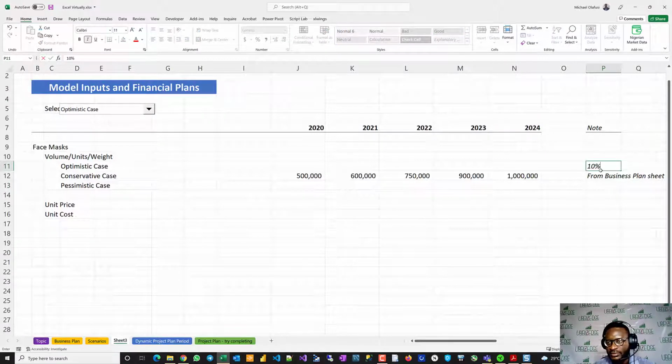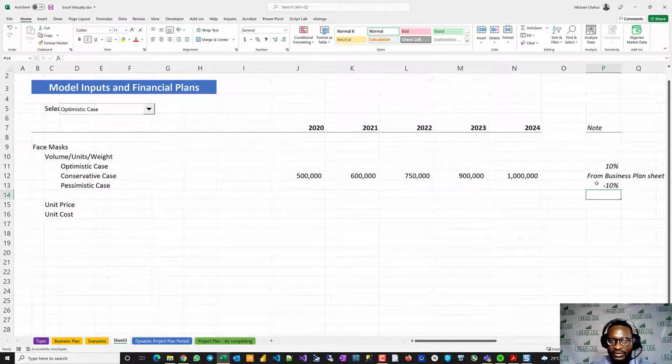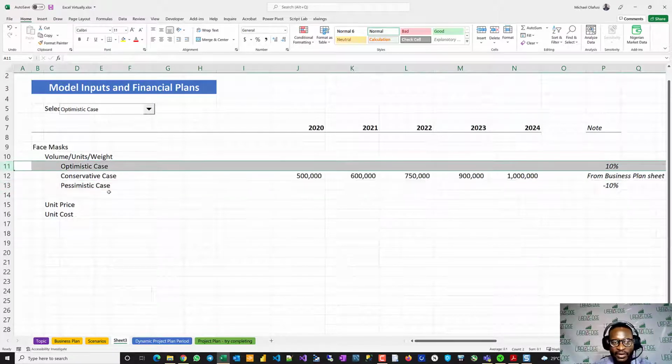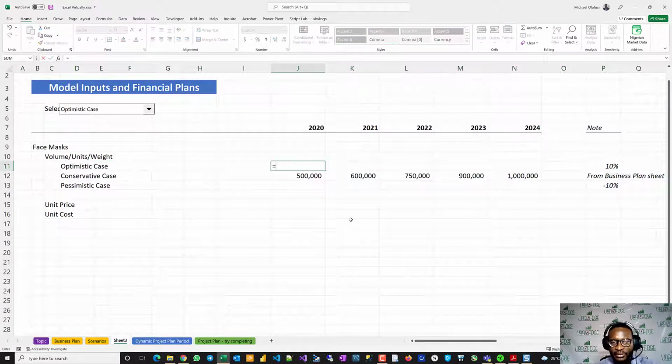Okay, and then what I like to do is to say, what if we're able to do better than that, 10% better? What if we miss the value, something goes wrong and we are not able to achieve our target? So that's me being able to capture pessimistic, we go below what we intended. Optimistic, somehow we're able to have a better strategy and achieve more than we planned. So this becomes this times 1 plus this.